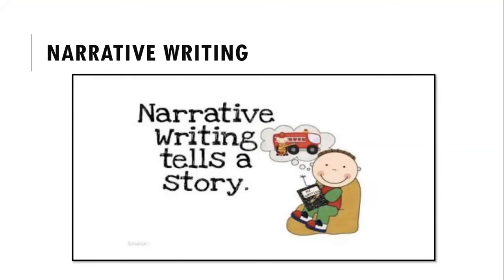So narrative writing, guys, is writing mainly in chronological order. You write it in chronological order from top to bottom, from first to last. Therefore, its emphasis is on the action, the sequences, and events relating to the story. So, that's right. Now, what are some examples, ma'am, of narrative writing?